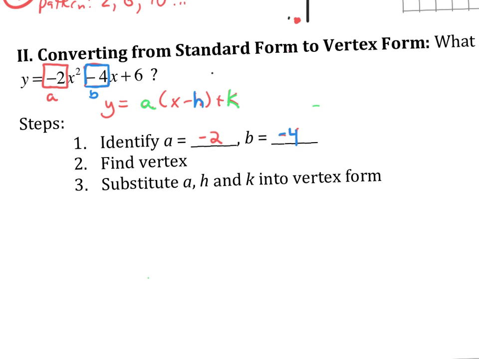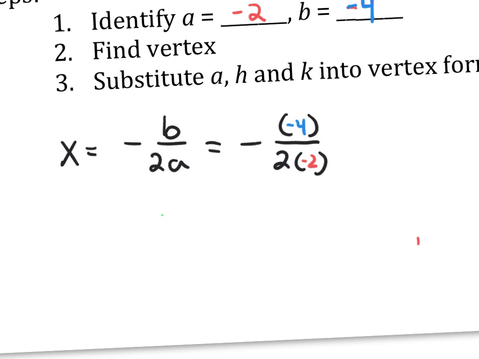Now finding the vertex in step 2 is exactly the same as we did before. We say x equals negative b over 2a. Remember, write it as we're doing it so that you're always building in review. So the a goes in the denominator, the b goes in the numerator. Now we have to pay close attention, as I see a lot of negatives happening here. A double negative is positive, but I still am left with a negative. So my final result is still negative: 4 in the numerator, 4 in the denominator, negative 1.